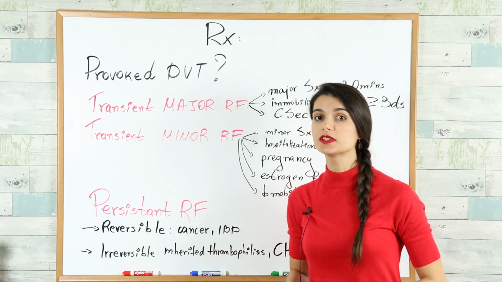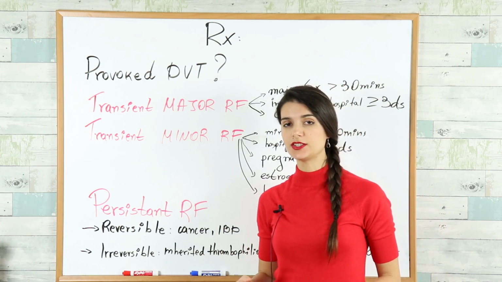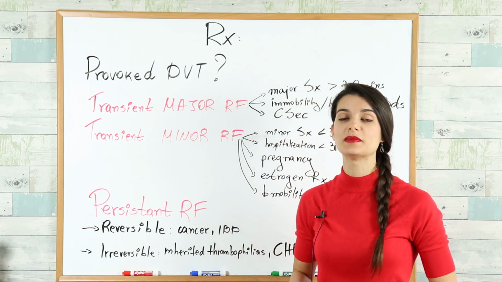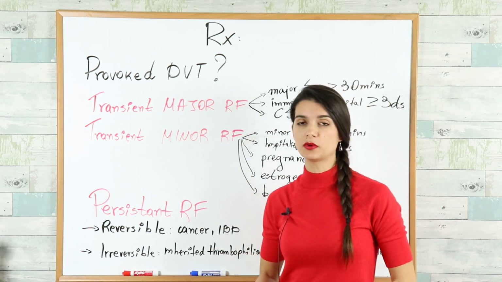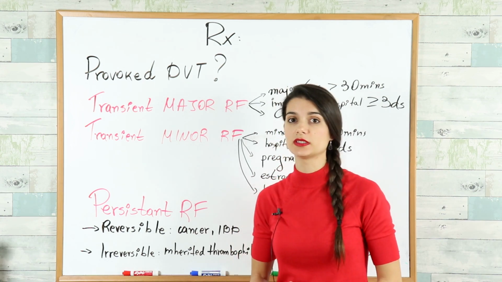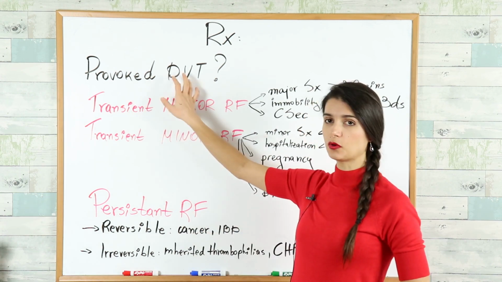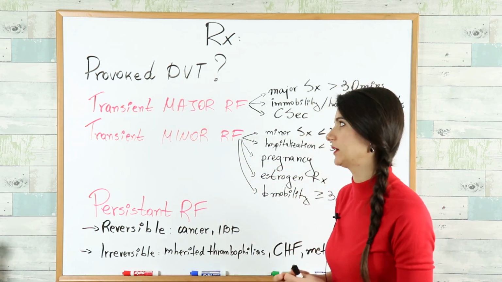First, let's discuss some terms here before I show you some very good tables about the management of DVT and PE, which will be more than sufficient for your USMLE STEP exams. Alright, so what is unprovoked DVT? Well, basically DVT for which we cannot find the real cause, right? But on the other hand, provoked DVT can be caused by several things. Now let's see what they are.